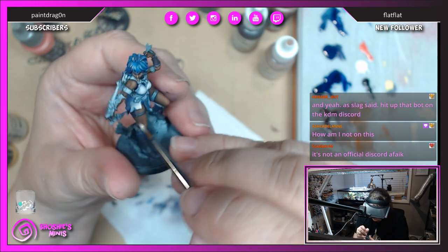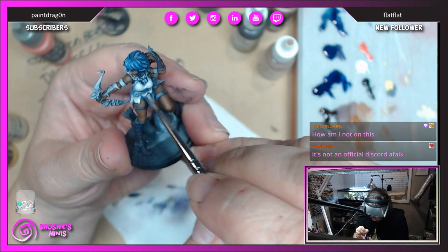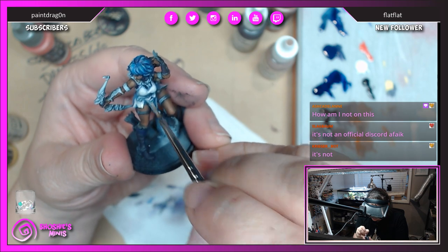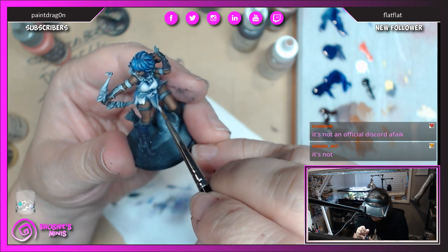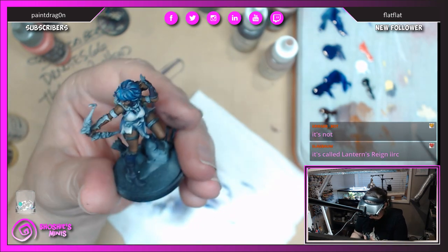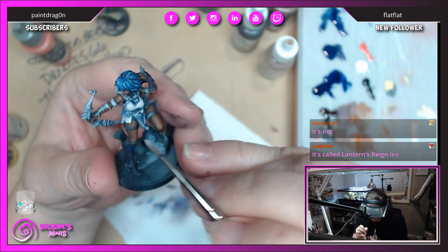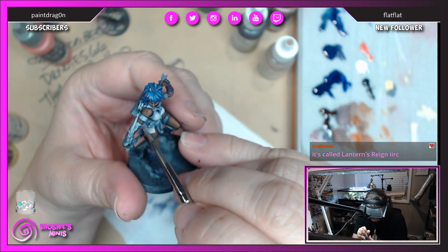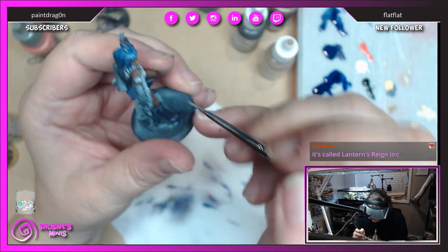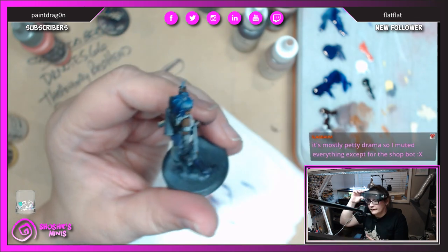Okay, I'm just getting that highlight. That's going to kind of stay shadowed because that's all in the recesses. So I'm just going to add some more. There's a little highlight.